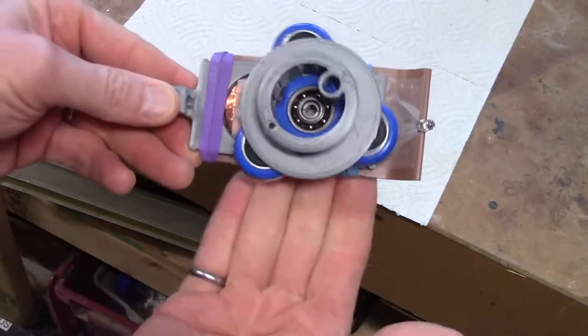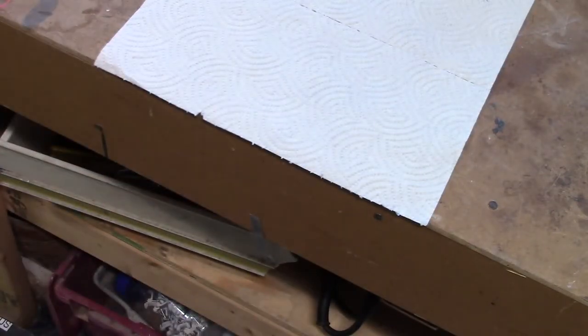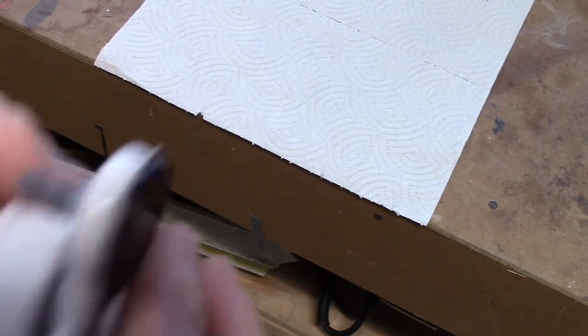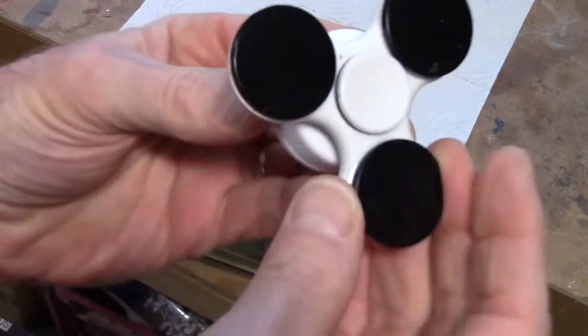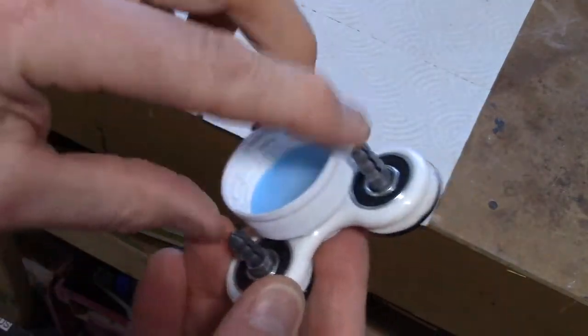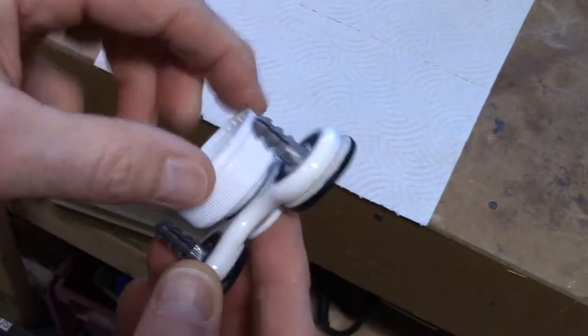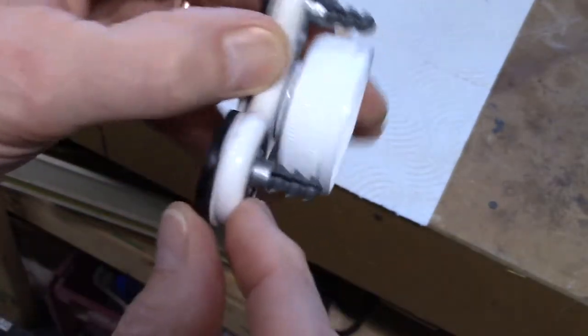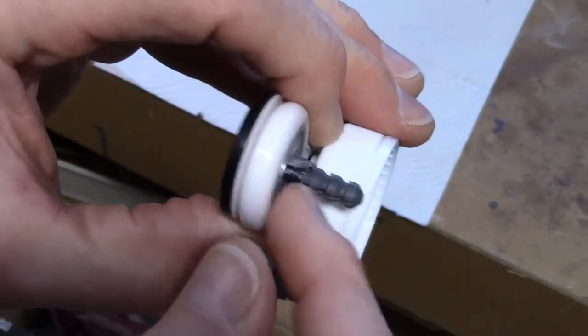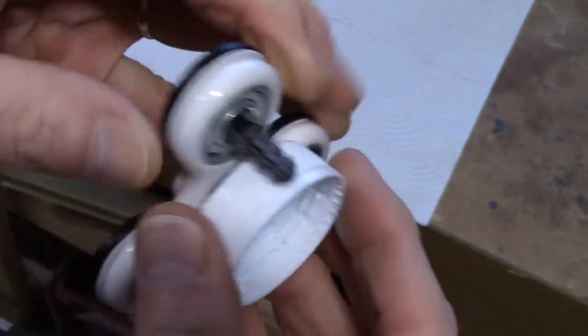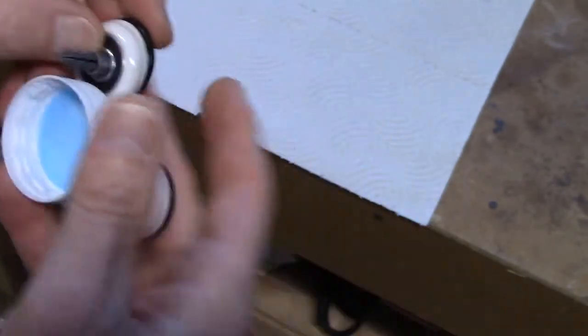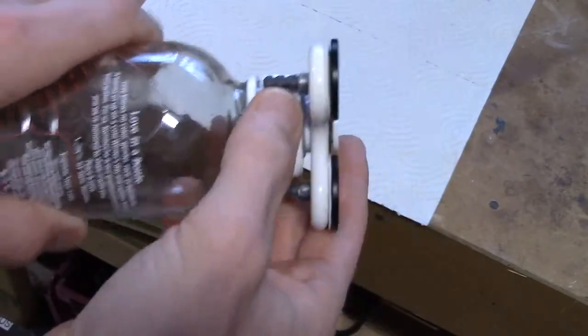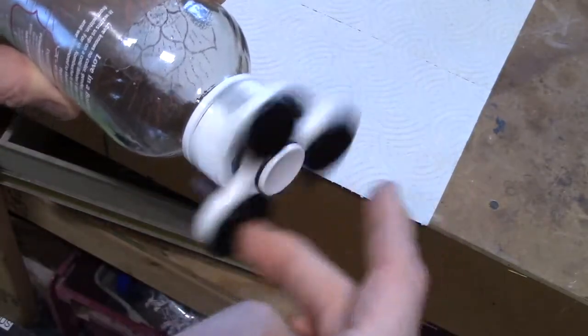If you don't have the ability to print these parts with the STL files, another way we've done this is to use really good glue or I've used two sided tape. So this is fidget spinner again. I've just taken a bottle cap and glued it onto that handle piece. Then I have some wall anchors of a size that I've used some duct tape so that they'll fit tightly or tight enough into these holes.